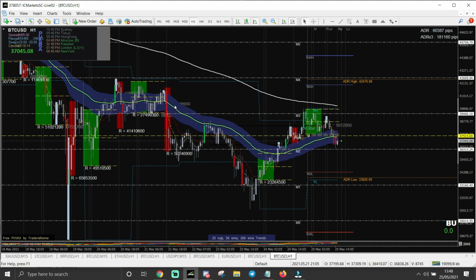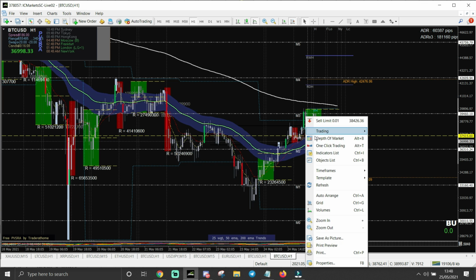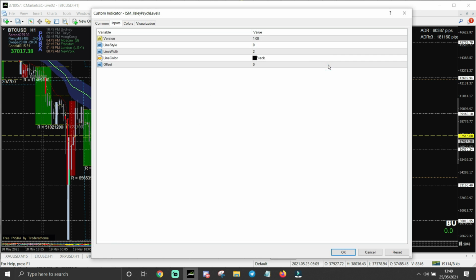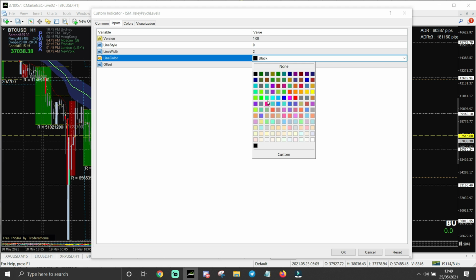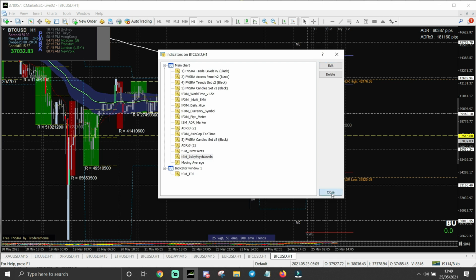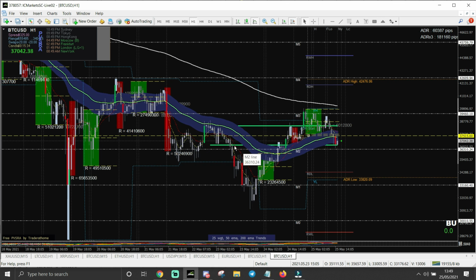Now, there are a couple of other lines you need to see here, which are the psychological high and low, which you can see right there. Because I can't see it, it's black. So let me start again. You right click, go into indicators, go down to the psychological level, edit, and change the color of the lines to one that suits your eyes. So let's just make it green. If you want to make the lines really thick, double click and set it to 3. The lower you go, the thinner it is. Then press OK, and there you go. You've got your Asian session lines right there.